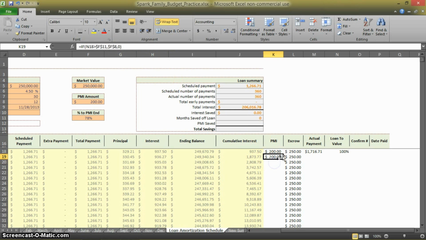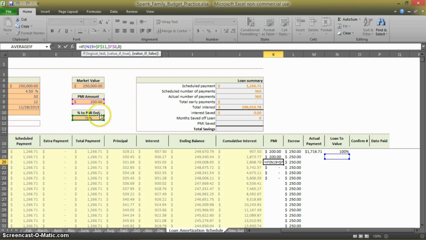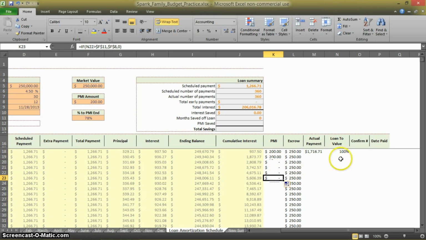Now if we populate it, this cell references N19, which is this one right here, which is what we want it to. But F11 and F8 are still referenced correctly. Now the reason these numbers are 0 is because we don't have any loan to value over here. And this formula is dependent upon this value. We have to do the same thing to this one. We need to lock this formula up here. But we only want to lock the last half. So just click on it, press F4, press enter.